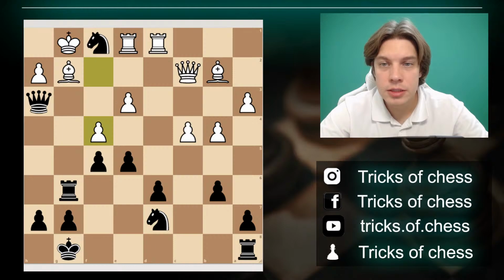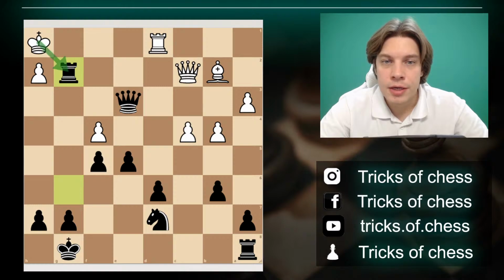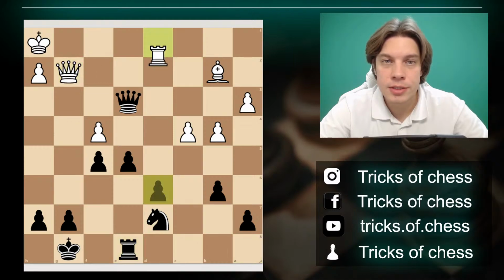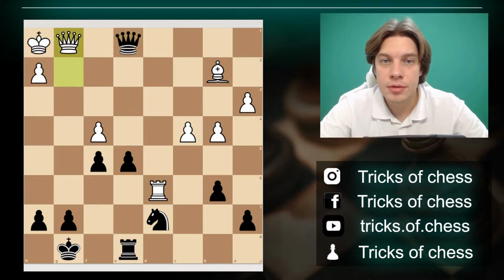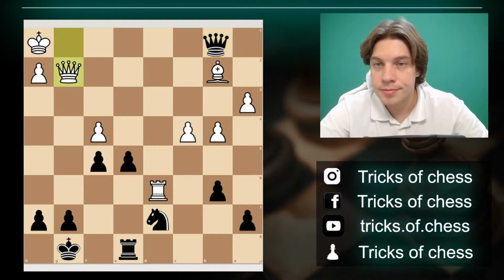Or instead of playing e4 here, for example, we can play a better move, rook g2. If king takes, then queen f4, we are a lot of pawns up. If queen takes g2, we play rook e8. And after, let's say, rook d6, we just gain the bishop. They have to block and give up the bishop.